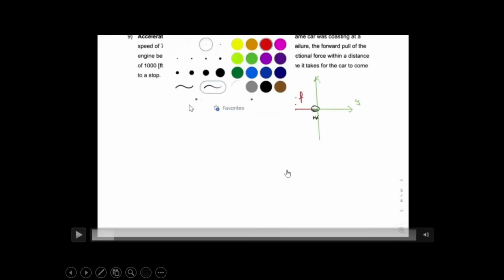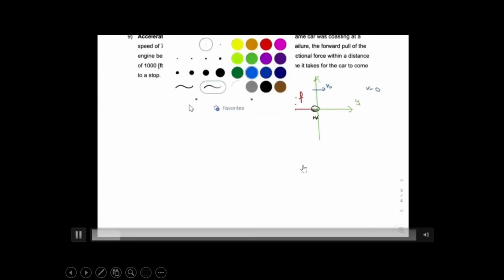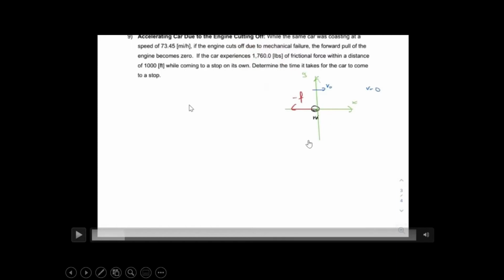No one. Right, so the first thing you would do is draw the force diagram, which means that you have to set up the forces in the x and the y directions. This one is straightforward because we've got 1 single force. It's pointing to the left. Okay, I was doing the lecture, I was a little bit too tired, so this should be x and this should be y. Hopefully I'm going to make a correction. I did. Okay, cool. So this guy is moving, it's got an initial speed, and it's slowing down to a stop in that distance. So my question is the amount of time it takes.